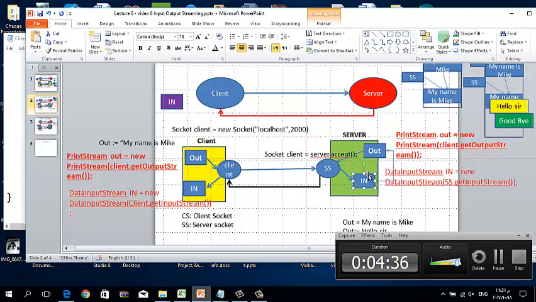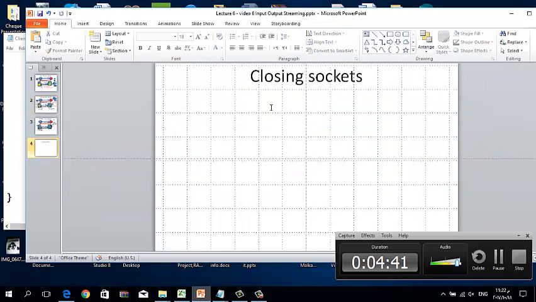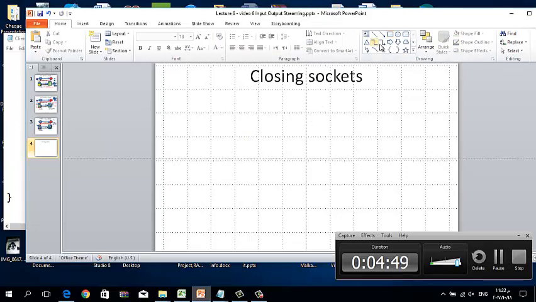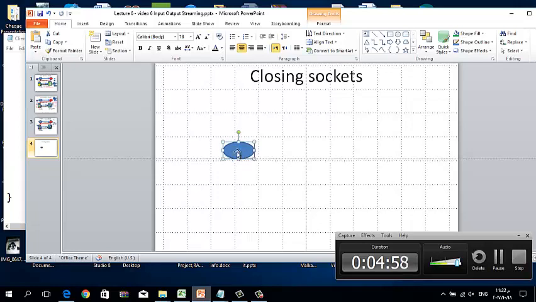In principle, this is a very dangerous concept. Why is it dangerous? Let me use the oval. This is the client socket, and I have the server socket.